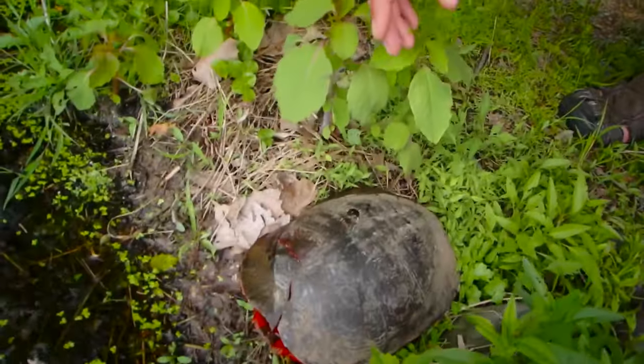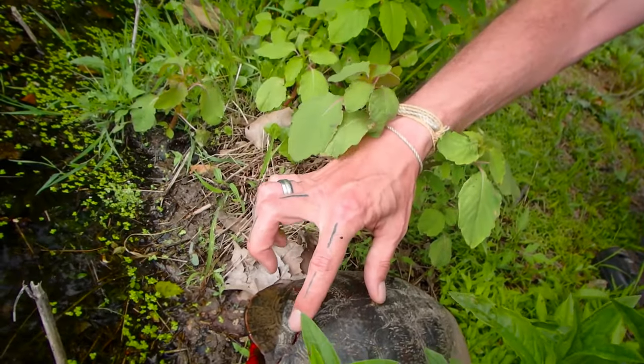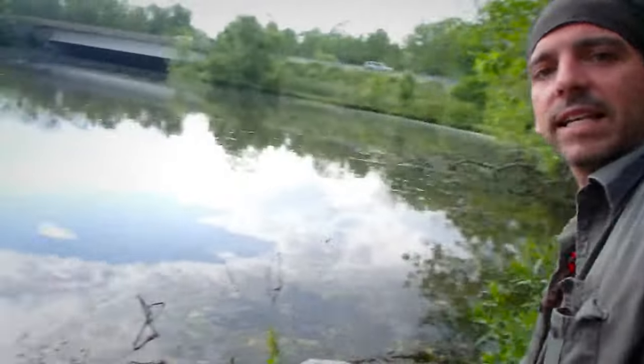How you guys doing? Ivy and I were driving down the highway and went past this turtle. I haven't looked really well at him because his shell is broken towards the front. It's bleeding all over the side of the highway, inside by the median. So I grabbed him to put him here by this big pond.